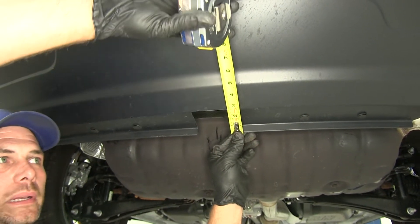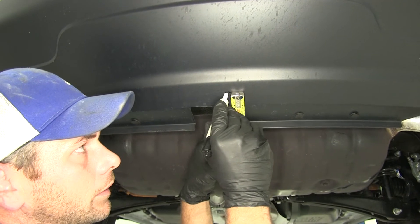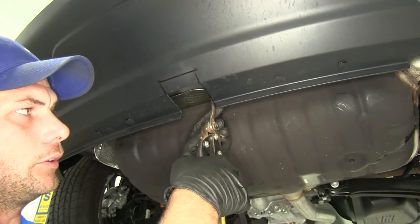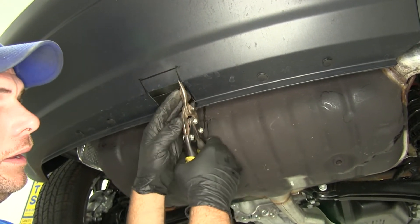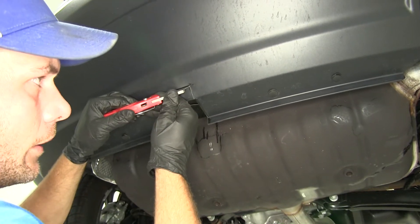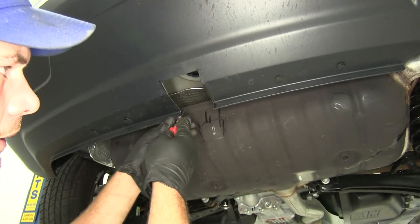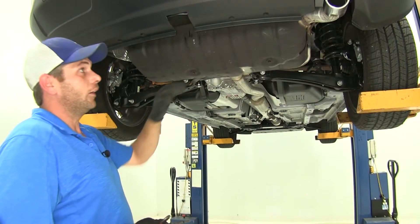For this particular installation, we need to measure up about 3 and a half inches to see where that's going to hit. We're going to use a dry erase marker and get that marked on both sides. At this point you would just trim up — I like to use aviation shears or sheet metal shears because this stuff cuts really easily. Just cut up following that line all the way up, then cut straight across the line. Look it over, square it up if you need to. Now we've got our hole cut out.